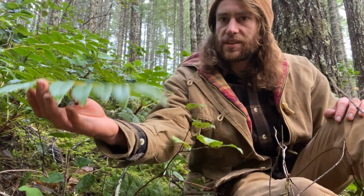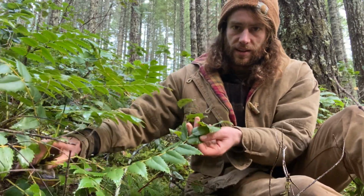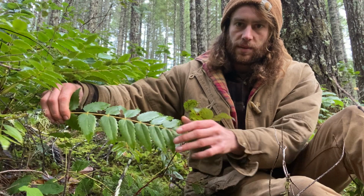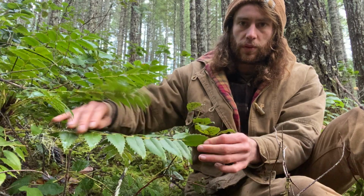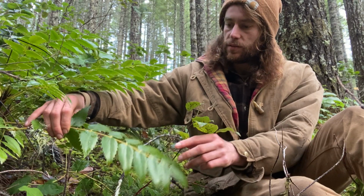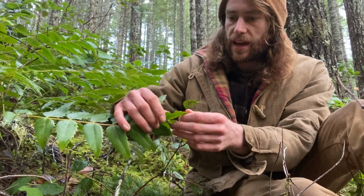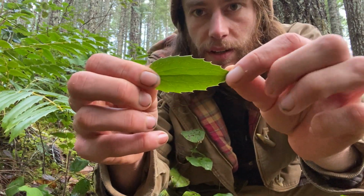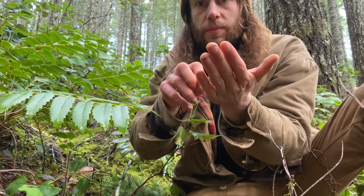Now, interesting things about the botany of this plant. You can see it has these long, spiny leaves, but technically in botany, they would say that this whole thing is one leaf, and each of these individuals would be a leaflet. So it's a compound leaf of many leaflets. They have these spiny margins. Here's a leaf so you can get a closer view. Very sharp, but not too sharp.